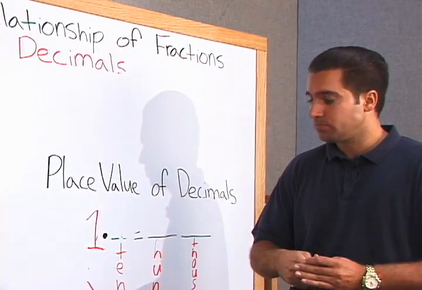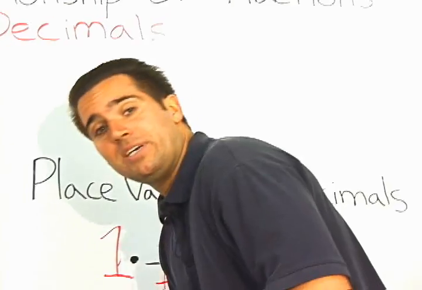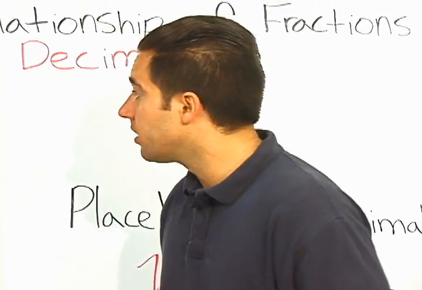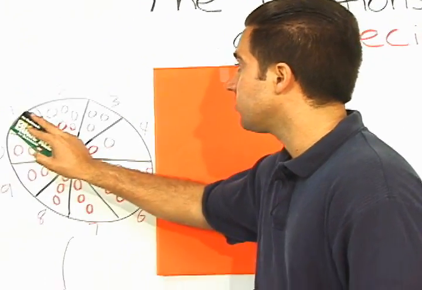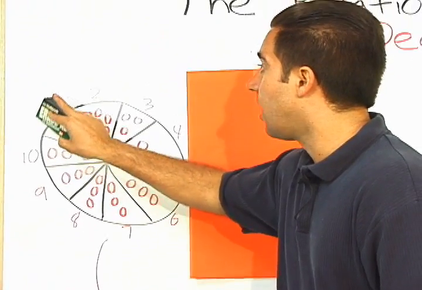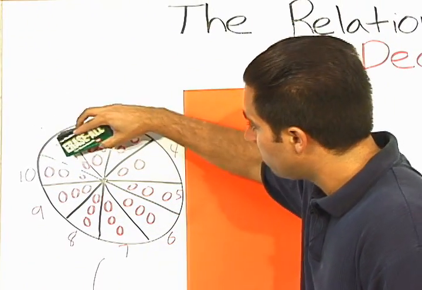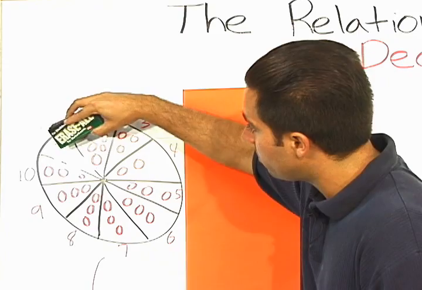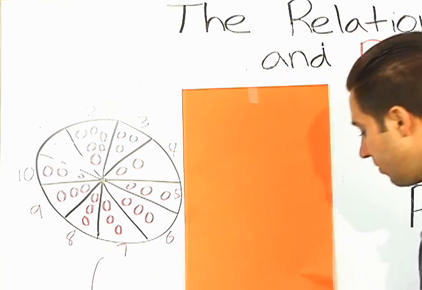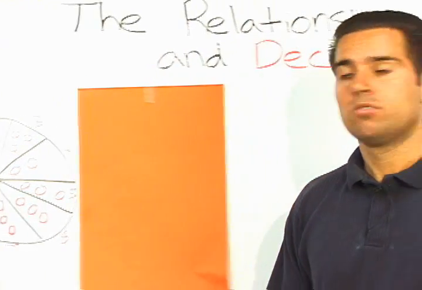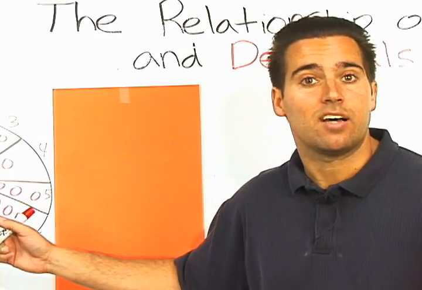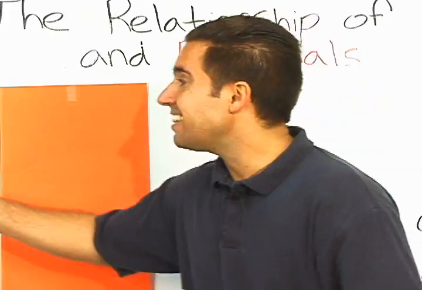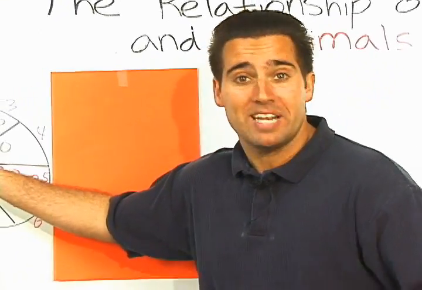But now this pizza's not going to last too long. It's a good looking pizza. So let's take slice number one and we're going to eat that slice. And there we go. Slice one is gone. Now I ask you, Paul, do we have a whole pizza now? No. No, we don't have a whole pizza. We don't have one pizza anymore. We've got less than one because one slice has been eaten.